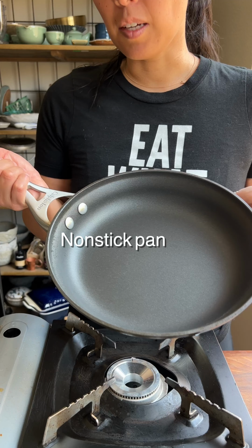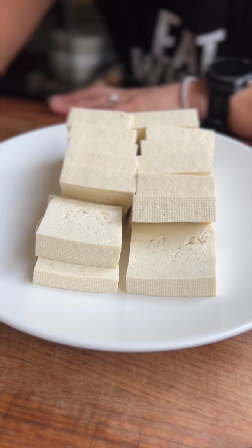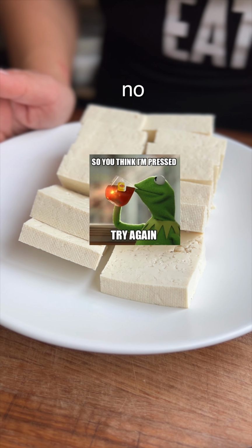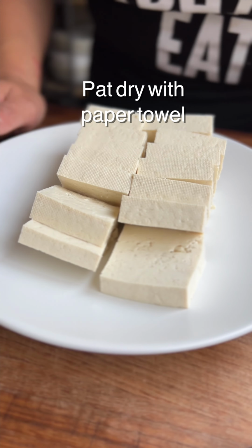Today I'm going to show you how to achieve the perfect sear on your tofu. You do want to use a nonstick pan. I'm using Teflon. If this is your first time frying tofu, I would use extra firm tofu. I cut them up into about 1/2 inch thick pieces. I did not press this in advance. I did, however, pat them dry with a paper towel.